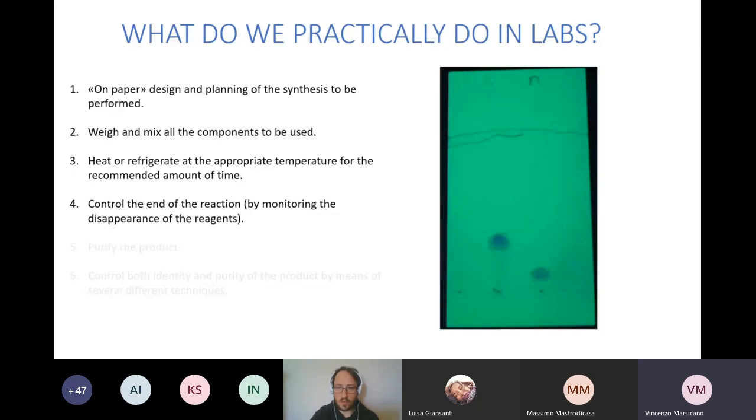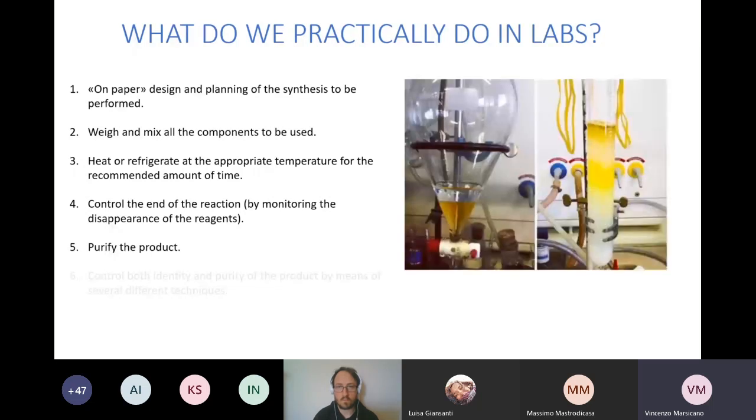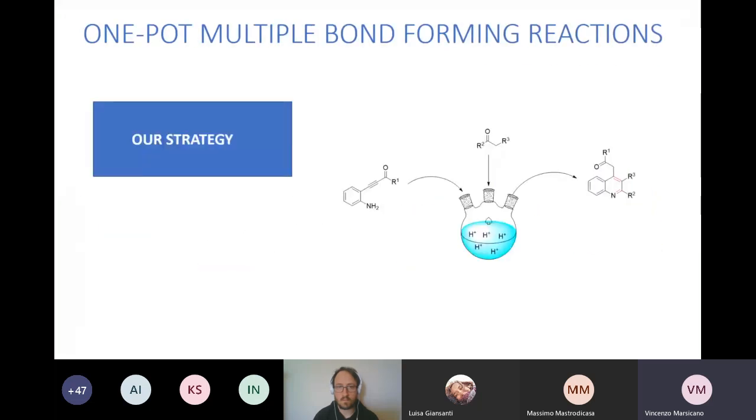Okay, very good. We have one more from Luisa Giansanti. Just a curiosity, some of the products you obtained showed some pharmacological activity? Yes, so that's something we do not determine as organic chemists, because we are more interested in testing the reactivity of organic molecules. But of course, the products we obtain may have several properties. For example, as I said, these types of molecules bearing quinoline rings may have interesting biological properties. Quinolines are known to be antibiotics used as anti-cancer drugs, so they may have some interesting properties.